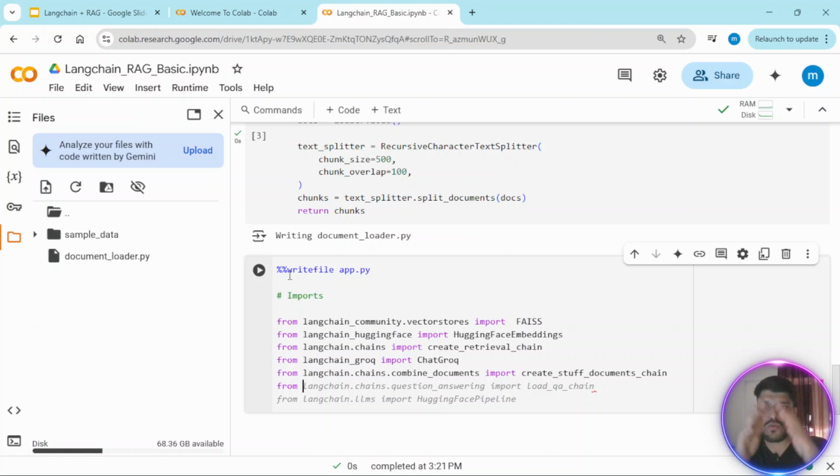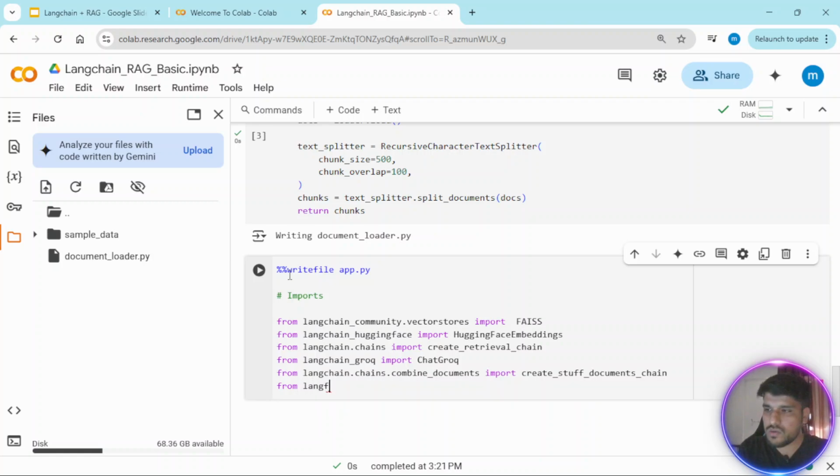Also, whenever asking any prompt to Langchain, there is a prompt template methodology we are following. We have to create a prompt template. There are two types: system prompt and user prompt. The system prompt is how your system wants to behave in the backend, right? And the user prompt is what the user is going to ask. All this we combine together and it is called a prompt template.